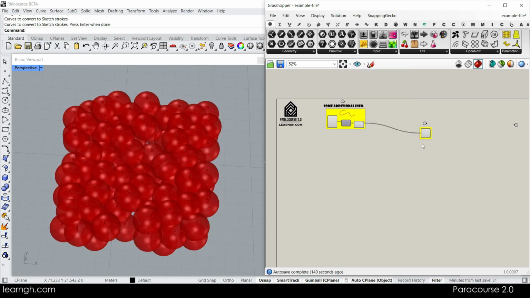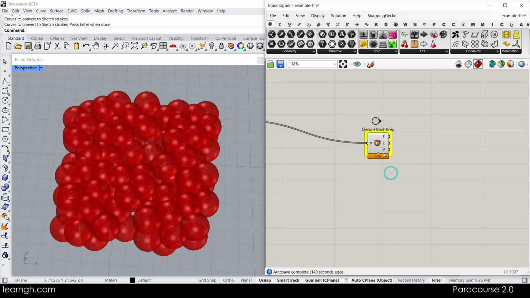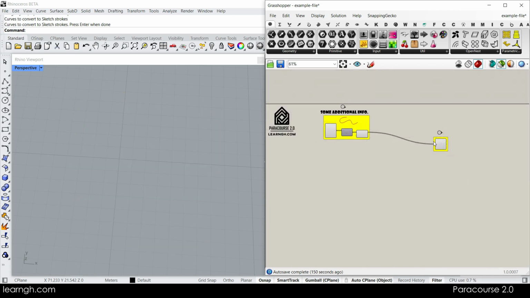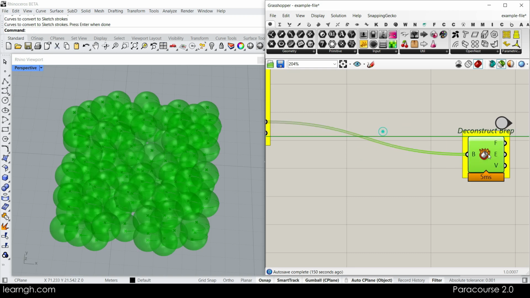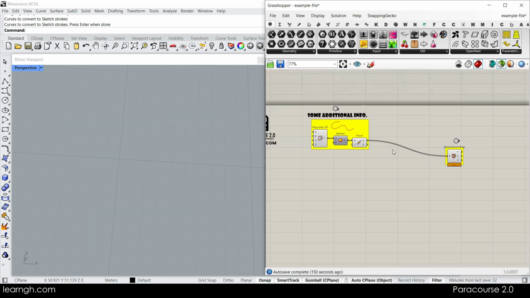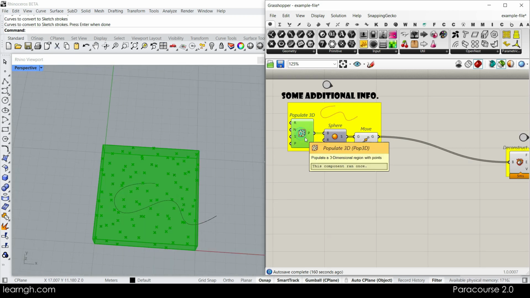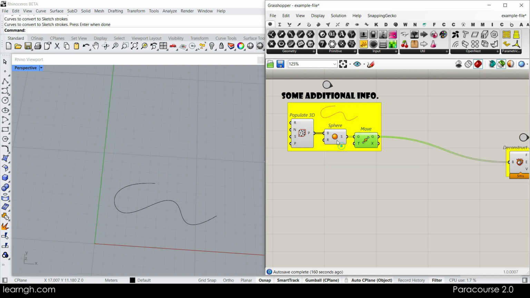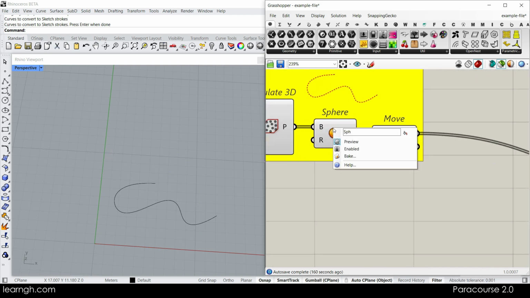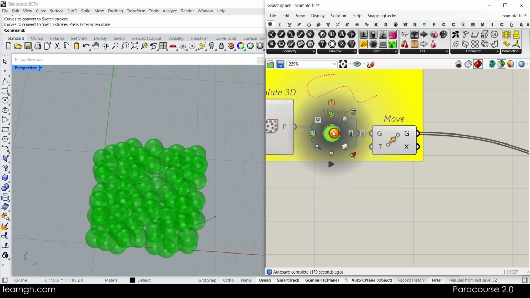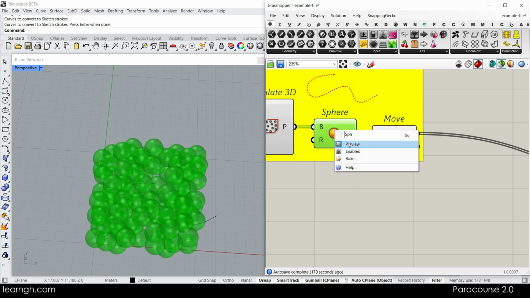Zoom on preview is also another thing that if you select here, this is also here, only draw preview geometry for selected objects. So if I only select that object, it's going to be drawn in Rhino. So that's also useful. For example, I just want to see the points. So whenever I select that, it's going to be drawn in Rhino. Whenever I turn this off, you can also right click instead of middle click and turn it off and on with the right click. Remember, that's preview enabled, and bake is also useful here.